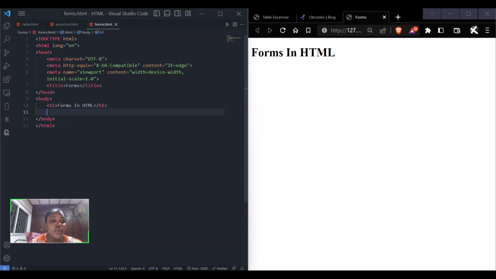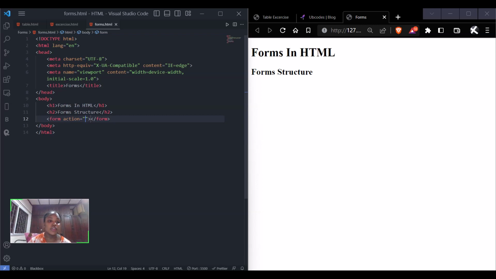So let's start. First, to start with forms, there's a structure for it. So we're going to add an h2. Let's call this forms structure. All right. So form. Now, form controls live inside a form element.